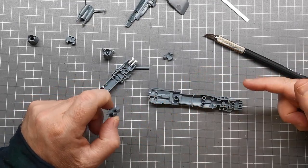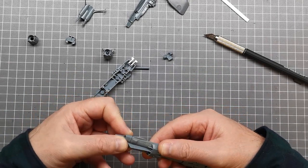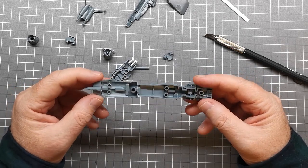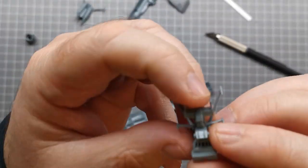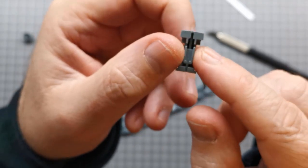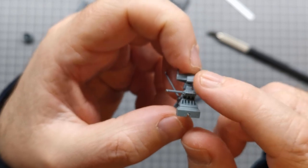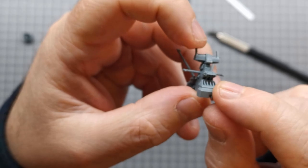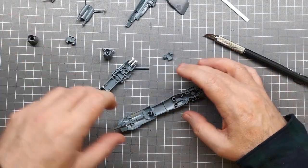I count about seven LEDs in this particular kit, so I'll be going through quite a few LEDs across five of these. I was considering putting an LED in the bridge for those tiny little windows, but it's just too narrow to get the LED in there. I think I'll use some enamel paint — bright green or something — to highlight those windows instead. So it'll just be the thrusters and the main weapons out the front.